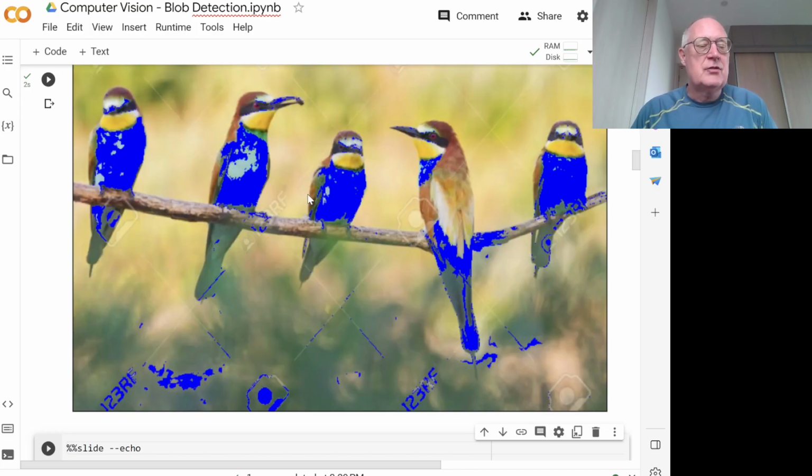and actually if you look at the chests here, that's pretty good, right? Most of the blue areas of the birds, apart from this part here of that bird, most of those were actually recognized as belonging to the bird. But the problem is we also have some false positives down here. So I detect some blue birds here in this area, which are not actually the chest of a bird.